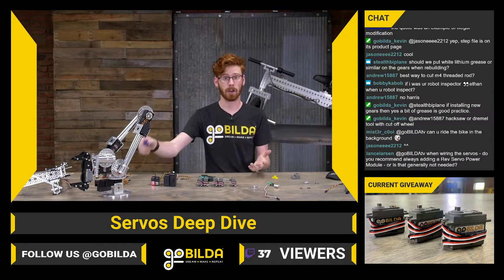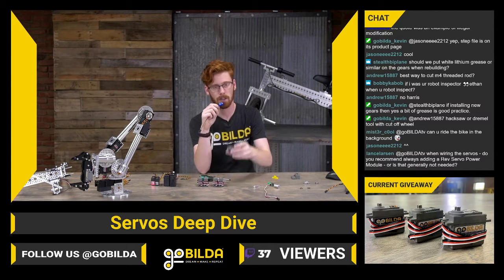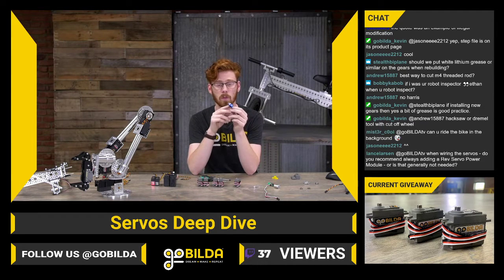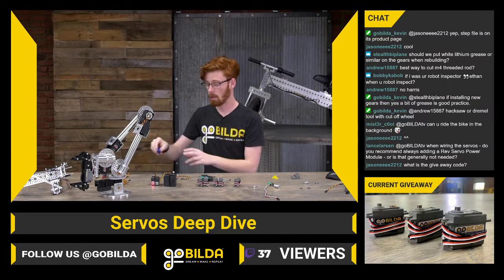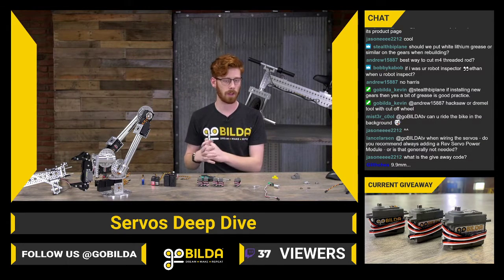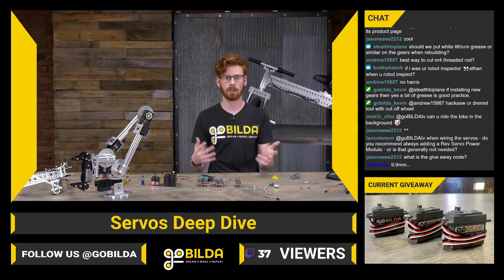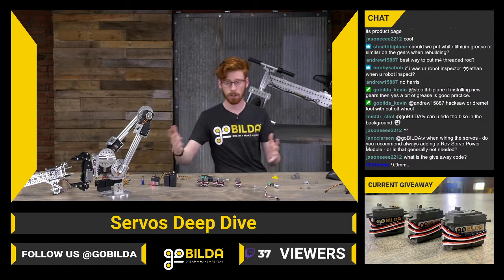You can also go smaller. There's lots of granularity in how small you can make your servo. This one is a CR servo by Hi-Tech. It's, let's see if I can even read this, an HS55. So it's really, really small. It's got a smaller output spline. It's going to be a lot lower power output, but it weighs 9 grams. So if you have something where weight is really, really important, like a small scale RC airplane, it can be great. You can also get low profile servos, which are going to be a standard size servo that's a little shorter, generally. You can also get larger size servos.